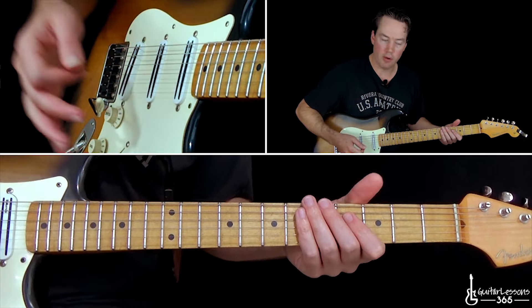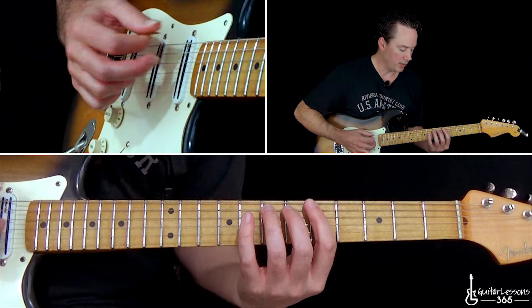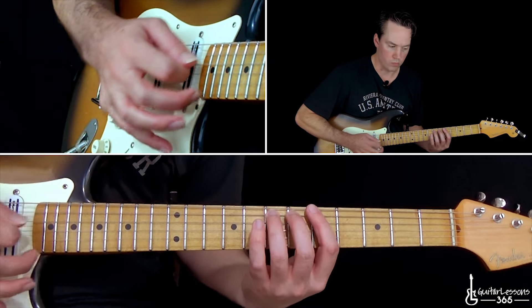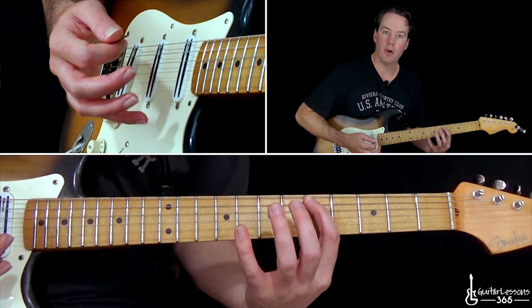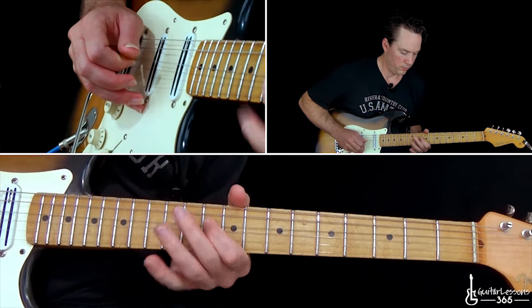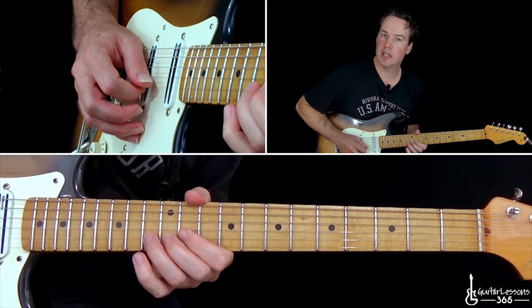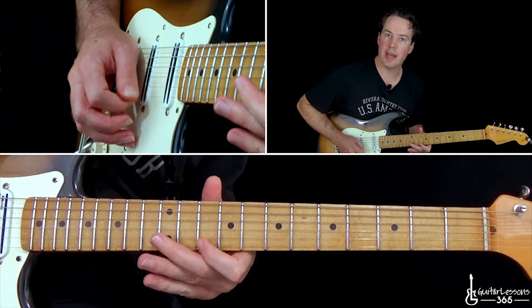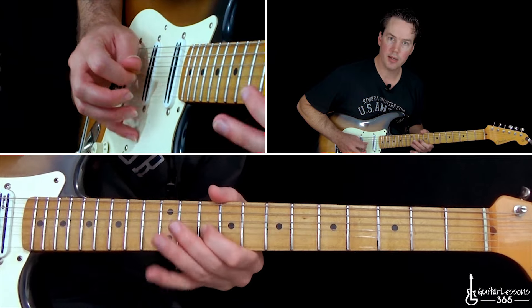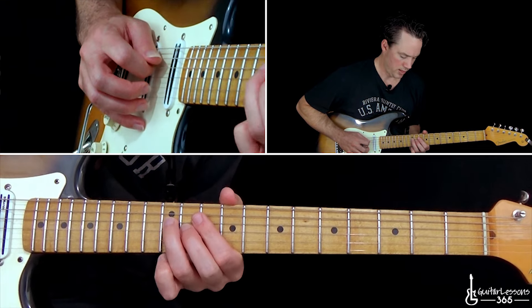Then we're doing that bar dive into the fourth fret on the D, to five on the D and five on the G. Then that's just the seventh fret kind of scooping into the seventh fret of the A string, pull off on the D at the fifth fret, and then do a bar dive. The next phrase starts with the bend at the 13th fret on the B string, to the 10th fret on the high E string. Then pull off 13 to 10 on the B, to 12 on the G, back to the 10 on the B. Then hammer 11 to 12 on the G string, and then over to 12 to 10 on the D.